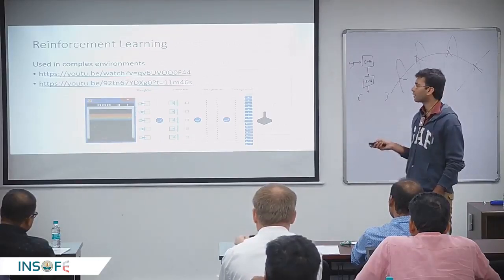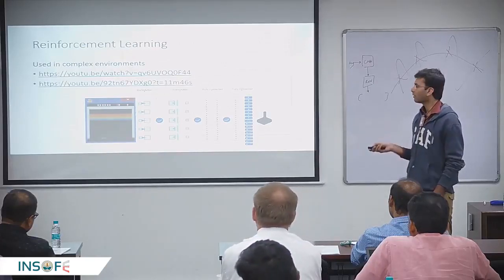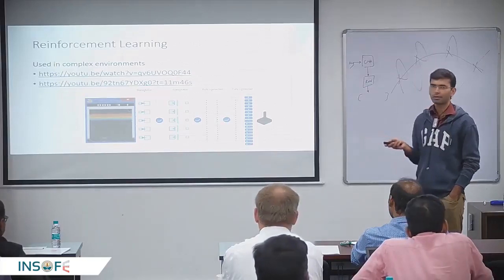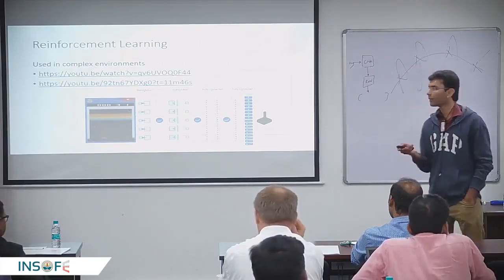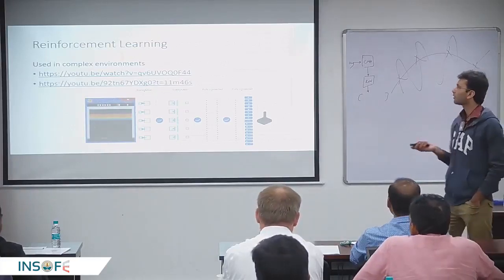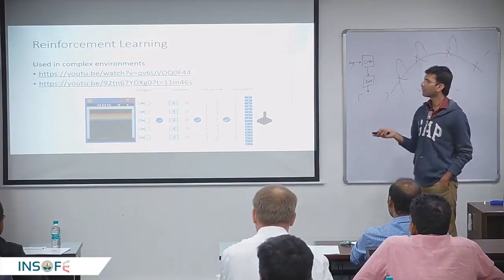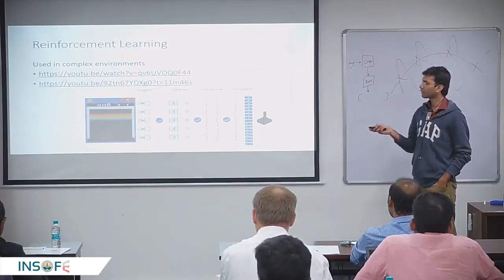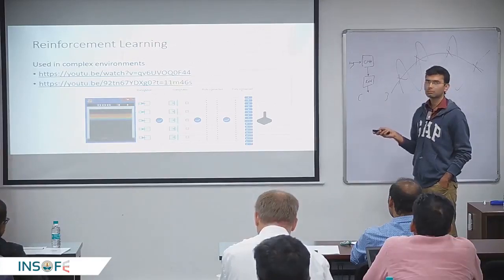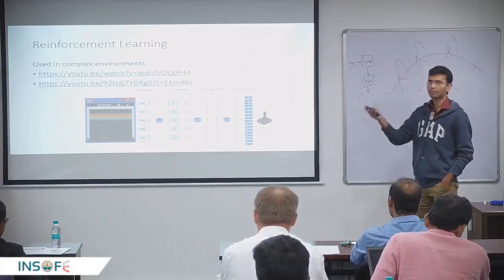So for example, when I'm talking about this breakout game, I can't really explain how to feed in the rules apart from the fact that I need to get a high score. I'll just describe and play the video. So what happens is I'll feed this particular image as an input to the convolution network. And the network is responsible for learning the weights in time.